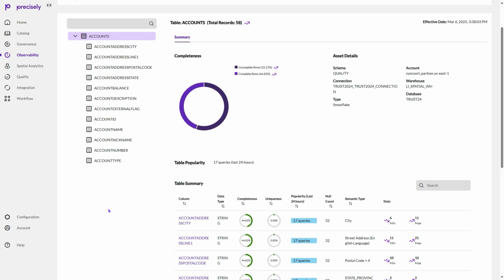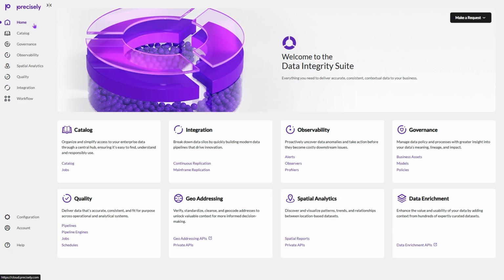So today, as a business user, I was able to discover, analyze, and share metadata, all directly from the Precisely Data Integrity Suite. I started with a reporting need, and without writing a single line of code or relying on a technical team, I was able to search and filter through my data sources, evaluate data quality and trustworthiness through profiling and visual indicators. I was able to understand how data is used across my organization by exploring relationships and usage patterns. I was also able to document and reuse business terms to align with broader organizational context.